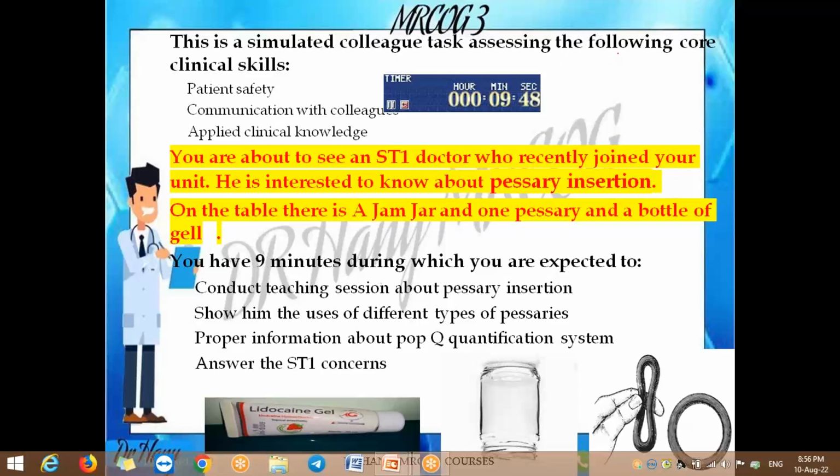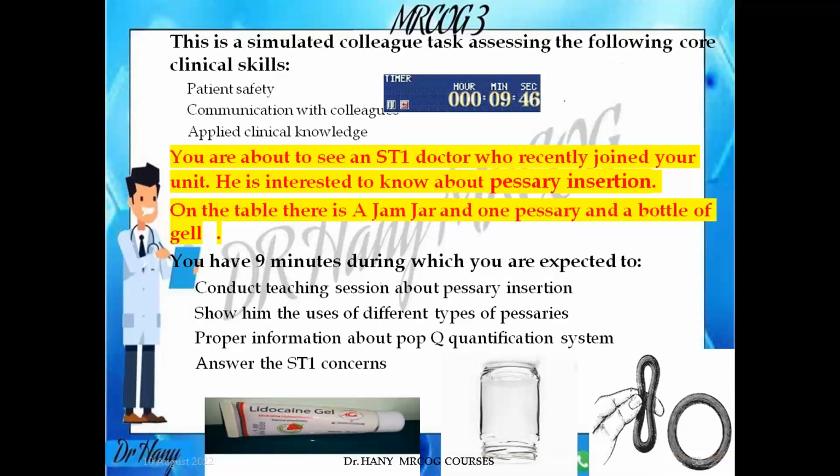How do you find the postings here? Actually, I find the colleagues very, very nice. The department is very supportive and all people here are very cooperative. Good to hear. And if you have any difficulty or any problem, you can approach us. We seniors are here to help you.